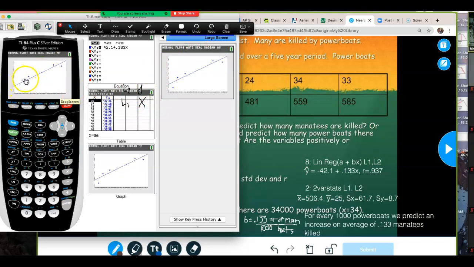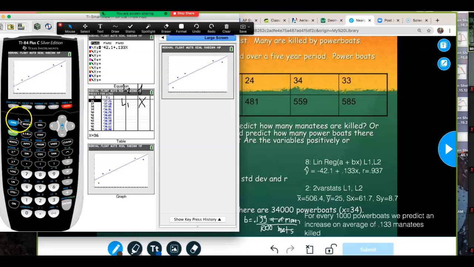So the farther the points are away from the line, the larger the standard deviation. Now I came up with standard deviations for x and for y. Those values are in the x direction and the y direction. But there's an S. S stands for standard deviation of the residuals. So how far away are the points from the line? The farther away the points are from the line, the larger the residual. So we want points close to the line in order for it to be linear.